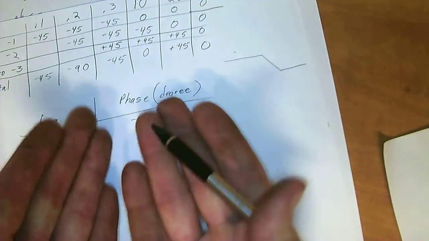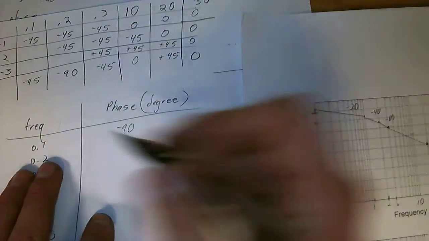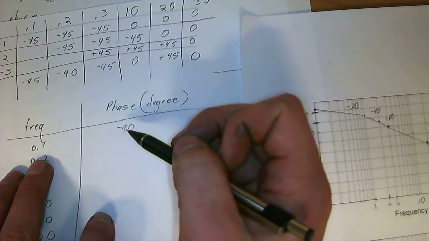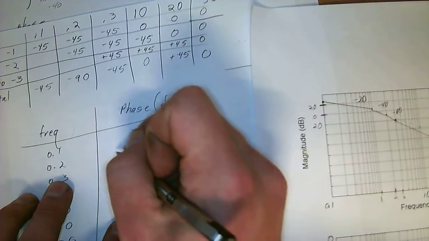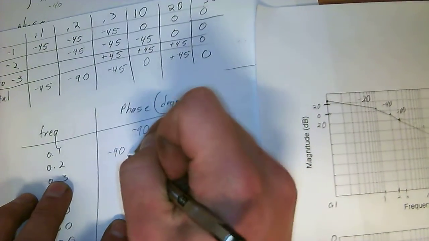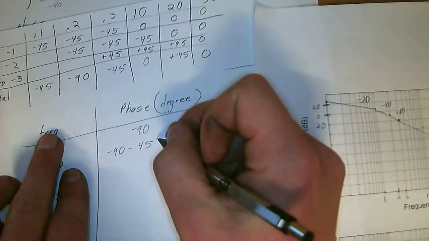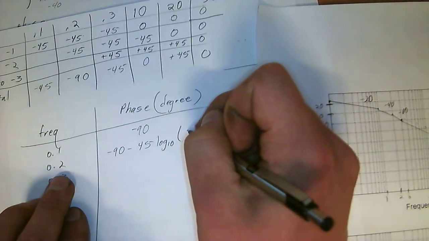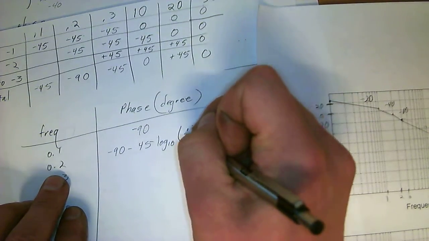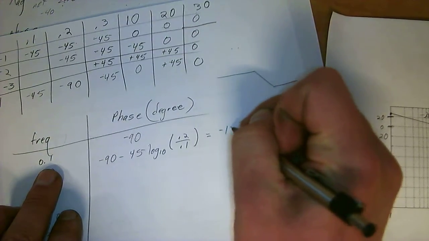because of the pole before this, which is the pole at the origin, which would put the phase at negative 90. But then we have a pole here, which is going to induce a negative 45 degree angle going from 0.1 to 0.2. So at 0.2, you have the original value up here, minus 45, which is the slope going from this point to this point, times log 10 of the pole that we're going to, 0.2, all over 0.1, which is where we're coming from, which is going to equal negative 103.5 degrees.